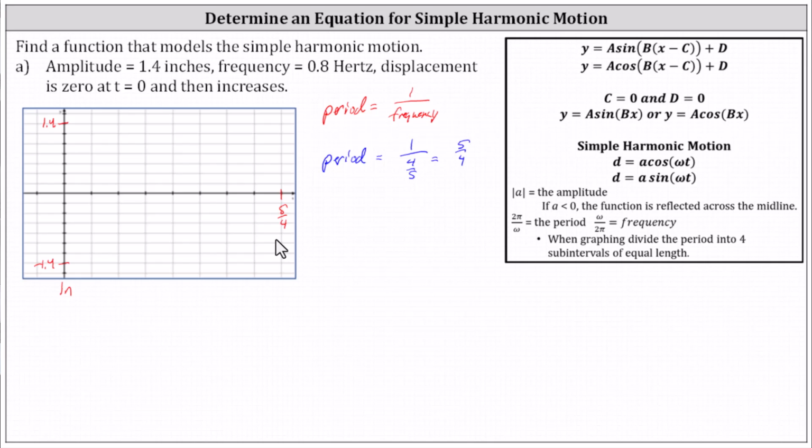And because we're going to be graphing either sine or cosine, we want to break the period into 4 equal subintervals. And now to begin the graph, we're told displacement is 0 at t equals 0, which means the graph passes through the origin and contains the point 0, 0 here. And because we're told then the function increases, we'll follow the basic pattern for the sine function when the period is broken into 4 equal subintervals, which is starting at the midline, we have a max, then down to the midline, down to a minimum, and back up to the midline. Let's go ahead and graph the given simple harmonic motion.